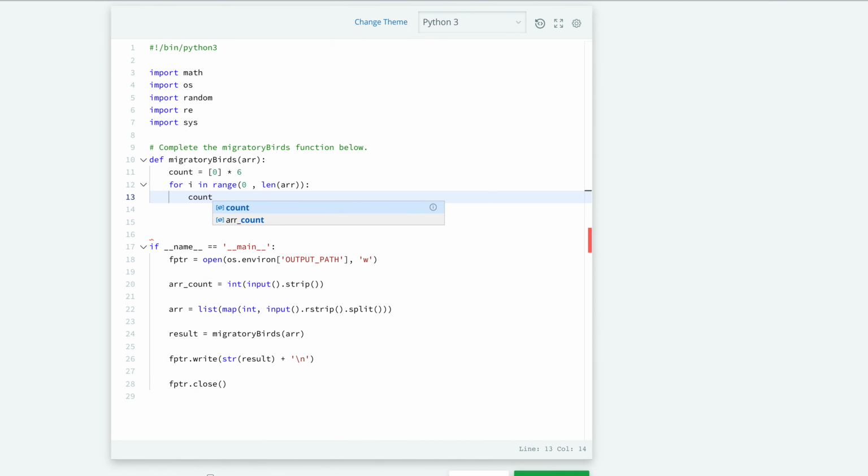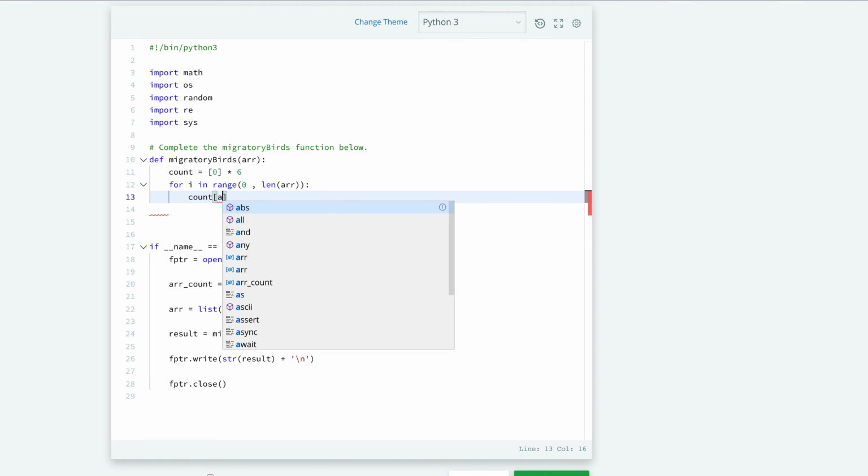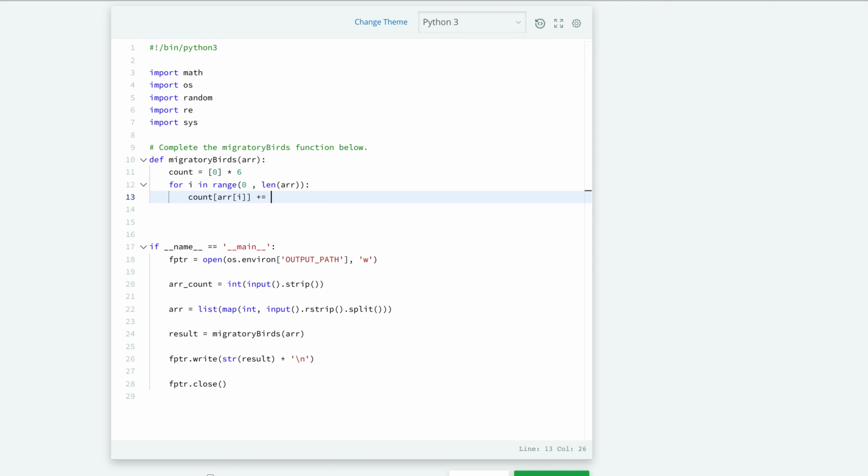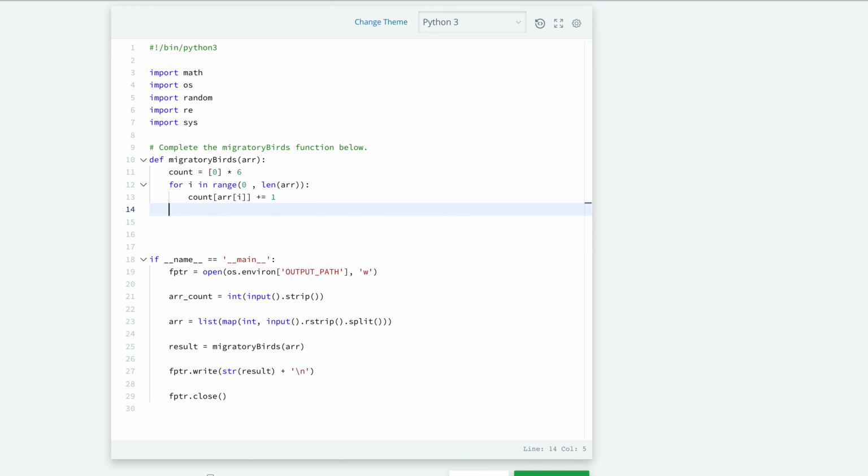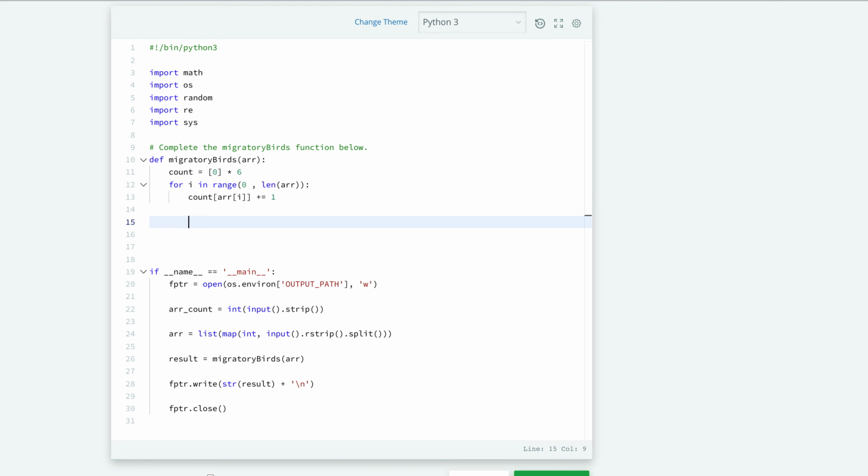So count of ARR of i plus equal to 1. I'll print count to show you what will happen.